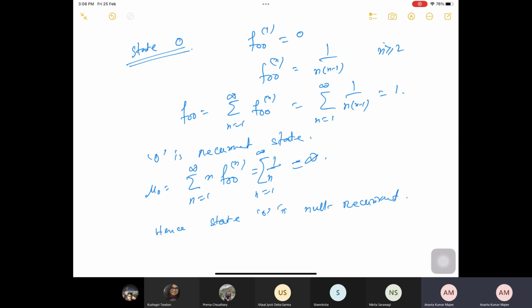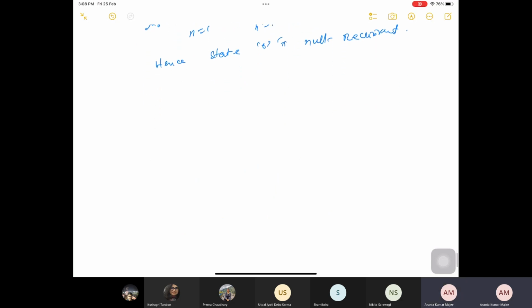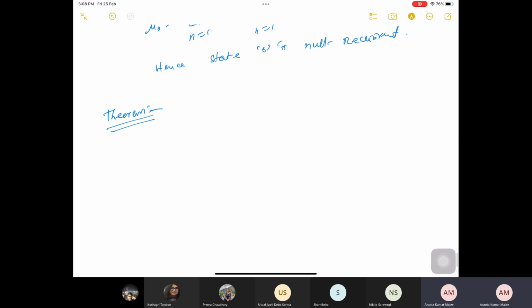As I said, you can find various examples. Now we have a state i, and whether it is recurrent or not, I have a definition, but is there any necessary and sufficient condition? Because each time, looking at these things may not be possible. So sometimes we need a necessary and sufficient condition for a state j to be recurrent or not. It is given by the following theorem. I am not going to prove it, but I will use some consequences of this theorem to discuss the nature of the states.